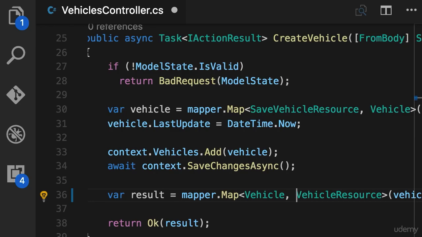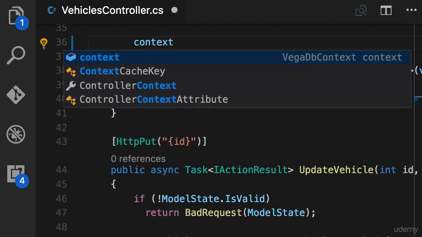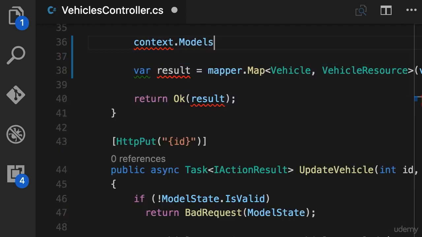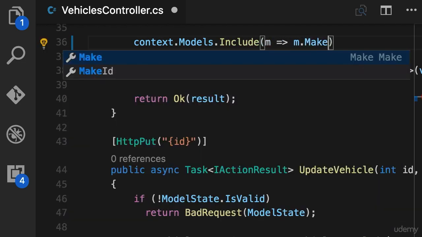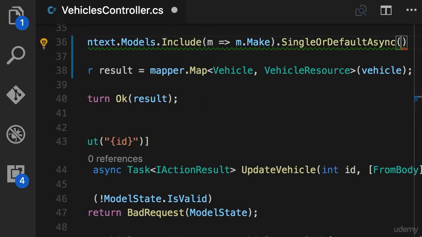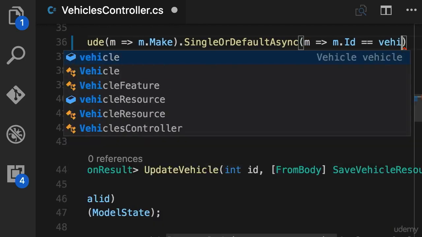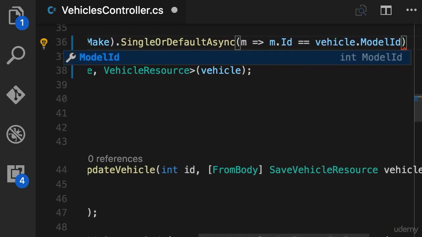Now there are two ways to do this. One way is to explicitly load the objects that this vehicle is related to. For example, I want to load the vehicle's model and the make. So I would do context.Models.Include(m => m.Make).SingleOrDefaultAsync, and here we add m => m.Id == vehicle.ModelId.